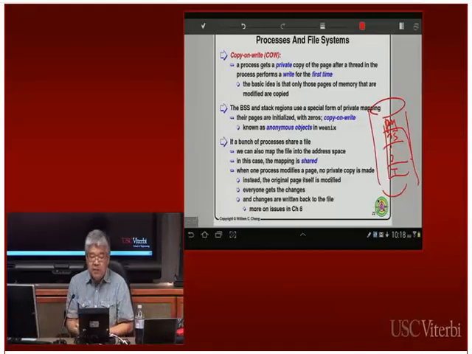The reason is that the BSS segment contains uninitialized global variables. What should that page be initialized to? Well, garbage or whatever it is, it doesn't really matter. For a system like Linux, Linux actually tries to be nice. They say, well, we're going to initialize them all to 0. I don't know if you find out already that on Solaris, they don't really initialize any of the data pages.